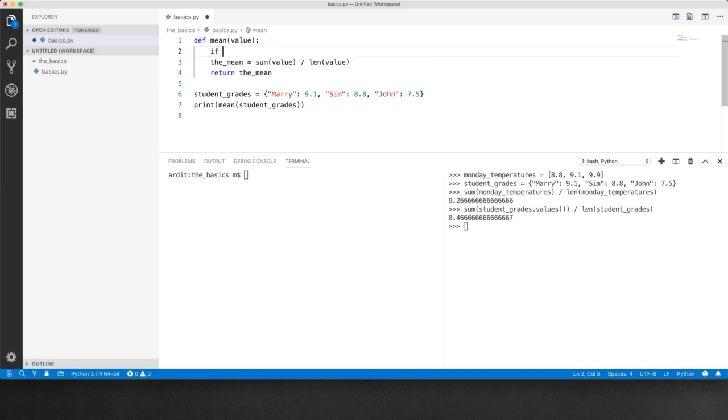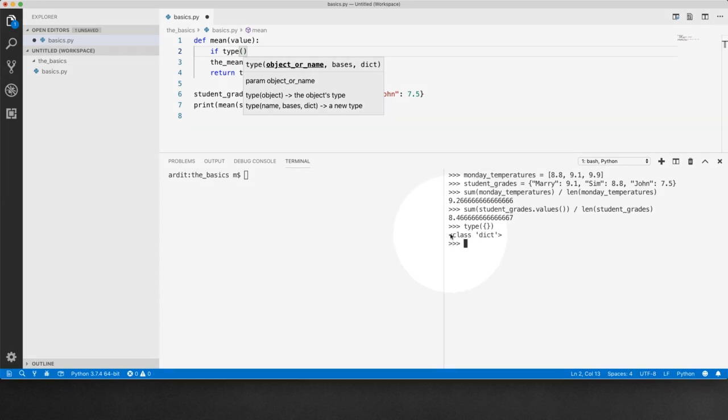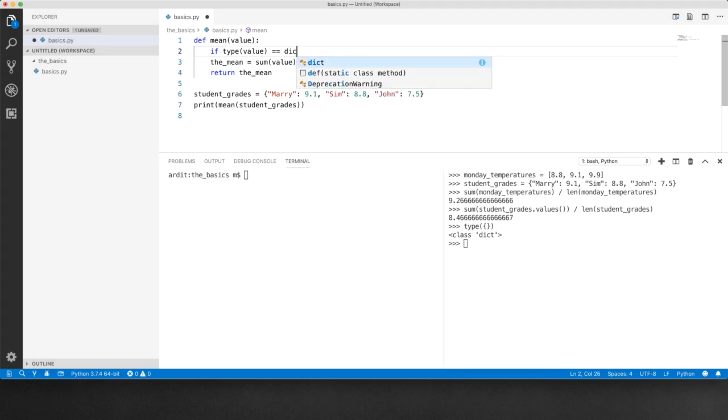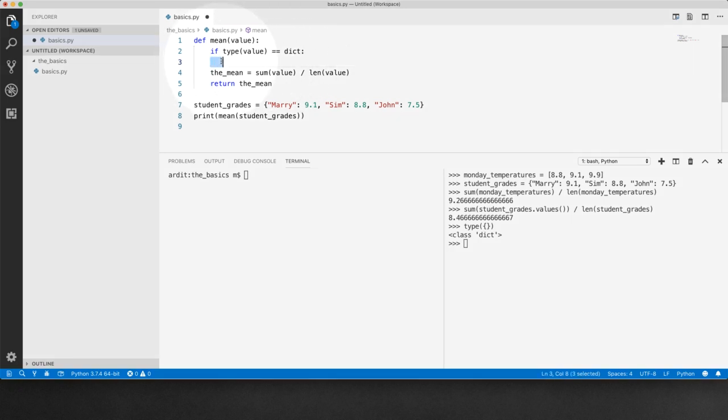It starts with if. If you remember, we used a type function earlier in the course, which returned the type of an object. For example, this is a dictionary, an empty one, but it's still a dictionary. So what you can do here is say if type(value) double assignment operator, which means equal. It's a comparison operator, it checks equality. If that is a dict, a colon, enter, and it has to be indented with 4 spaces.